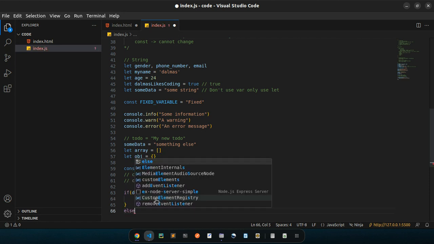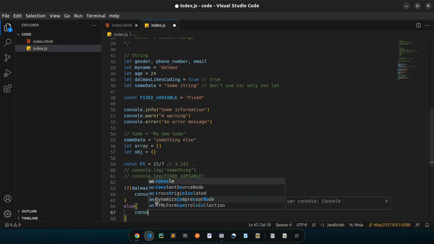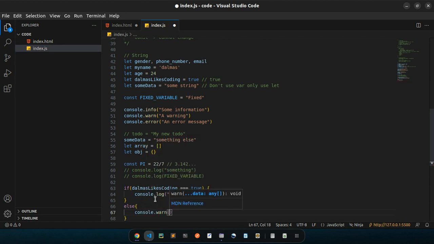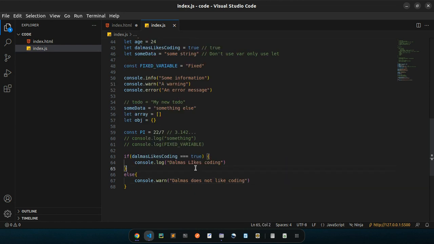Else, if Dalmas does not like coding, just console.warn, say Dalmas does not like coding. This is one use case, conditional statements: if, else, there are others.